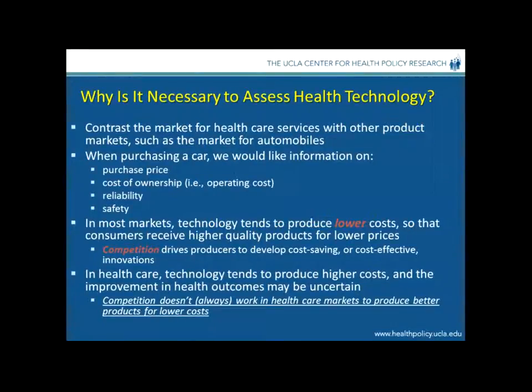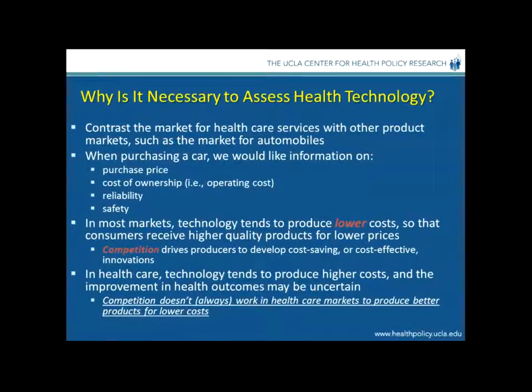Nobody's done that study. The market has figured that out, and I didn't have to read a journal article or need a PhD to figure out that this was better than this, pretending that this is the brick phone. It's almost intuitive that this is a better product. But the fact is the market sorts that out in most other segments of the economy. Why doesn't that happen in healthcare? Why doesn't the market figure out what the best way of delivering healthcare is, what the most effective and the highest value service is?